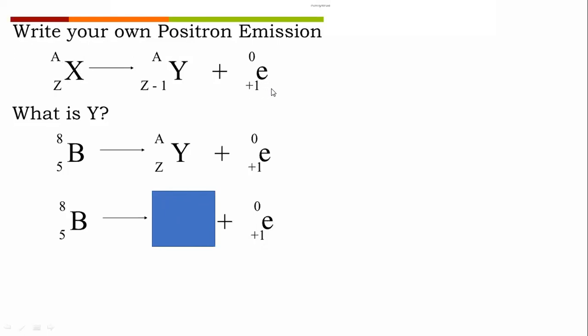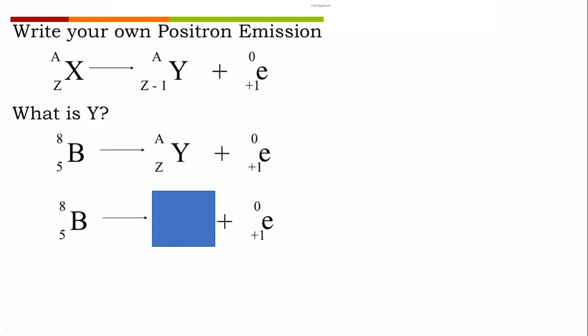So here is the general equation that we have learned right now. The parent is converted into the daughter with the emission of the positron. Again, you can represent it by e positive or beta positive. Similar symbols are used in the literature. This is converted with a decrease of one in the atomic number, and these equations are given over here. This is boron. Again, Y is written over here. If you do not remember the name of the element, keep writing Y. Don't write an incorrect symbol of the element.